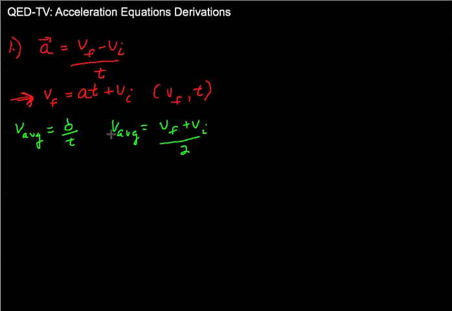So both of these would be average velocities, ways to calculate average velocities for a uniformly accelerating object. An object's going faster and faster at a regular rate or slower and slower at a regular rate. And we don't want average velocity in our equation, so you might figure out what we're going to do here. We're going to set these two to be equal. So I can have d over t equals (vf plus vi) all over 2.